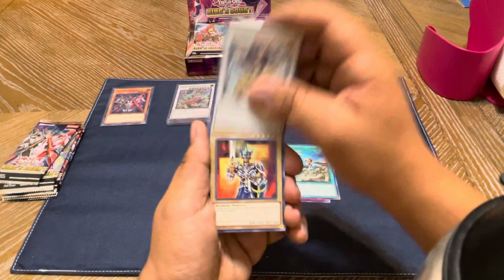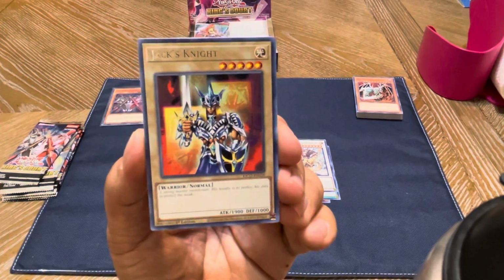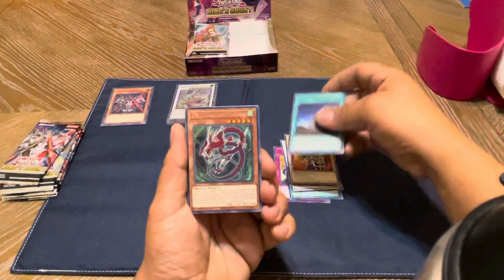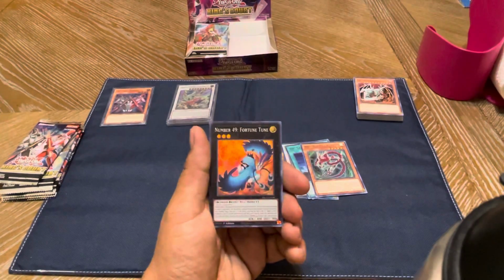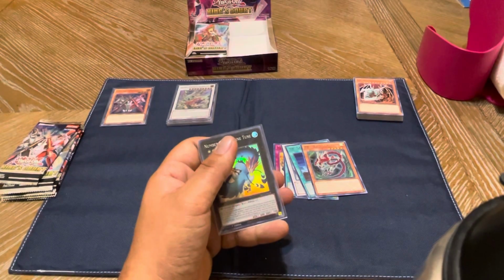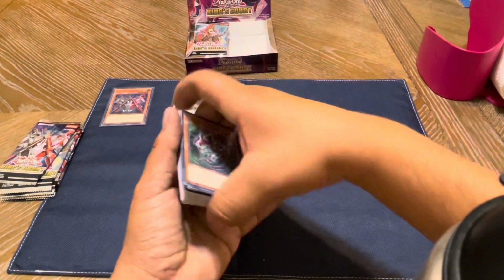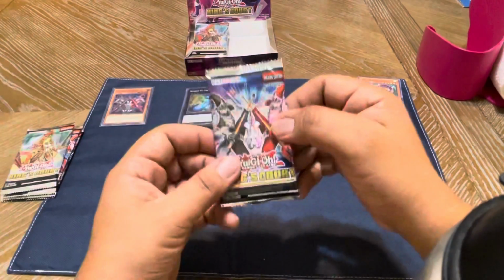Baxia, Brightness of the Yang Zing. Jack's Knight. Nice. Go, go, go, go, Jack's Knight. Ties of Brethren, ZW Tornado Bringer, and Number 49 Fortune Tune. Next pack.